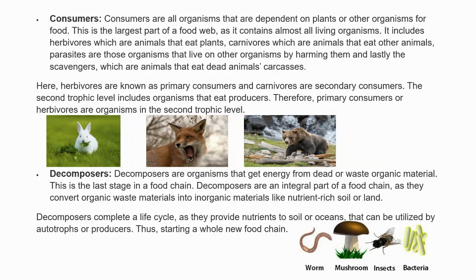Decomposers are an integral part of a food chain as they convert organic waste material into inorganic material like nutrient-rich soil or land. Decomposers complete a life cycle as they provide nutrients to soil or ocean that can be utilized by autotrophs or producers, thus starting a whole new food chain.